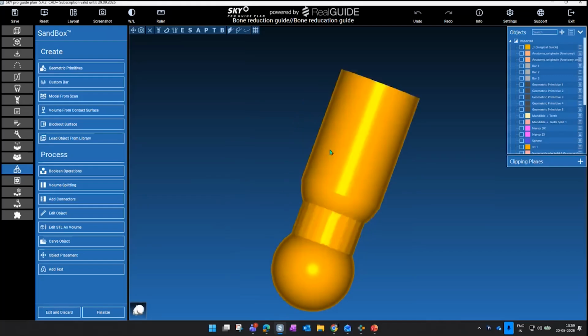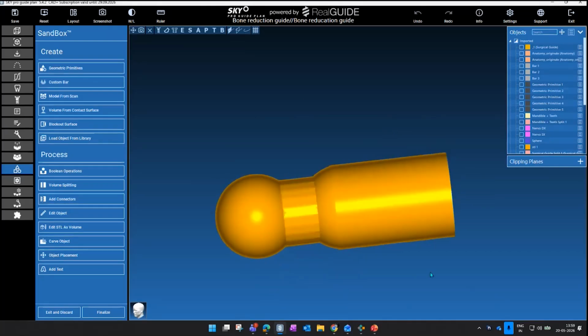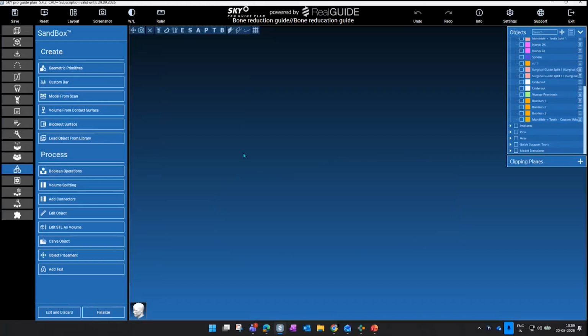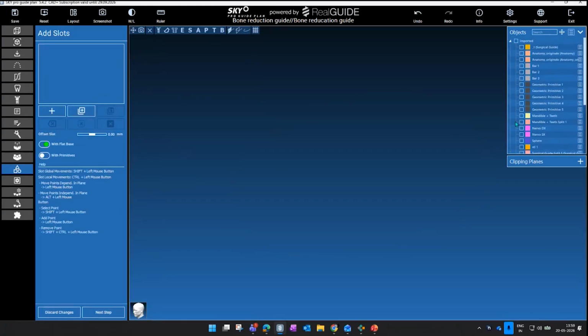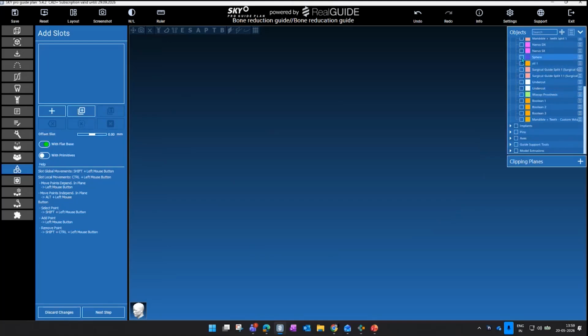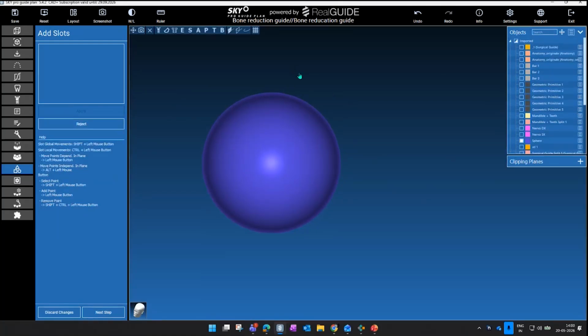So we use this a lot, again, in surgical guide for making stackable. I will switch off this and then go to volume splitting. Next option, volume splitting. This I have explained in surgical guide already, but here I will explain again. So we have a sphere, and then I add some slots.